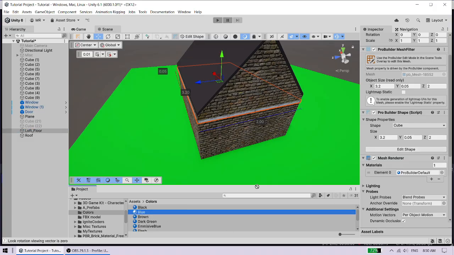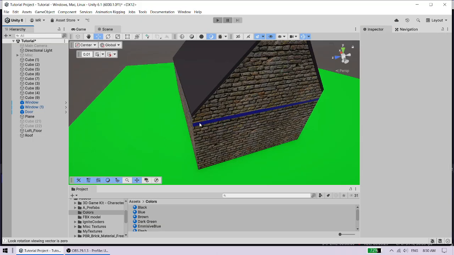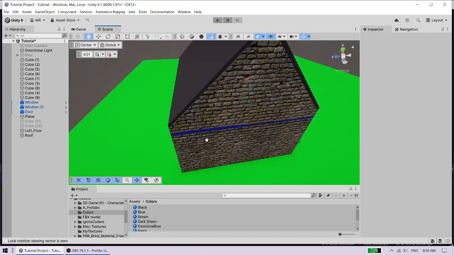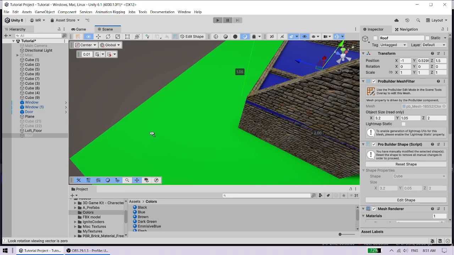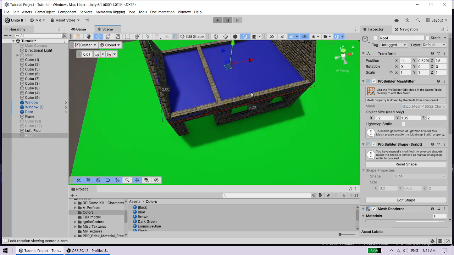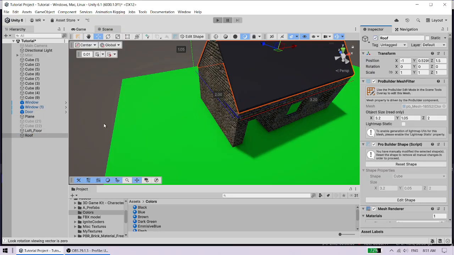So go on to here, just move that to blue. You can see that needs reshaping. It's slightly too large at the moment, so you can scale it in slightly if you want to. I'm sure you know how to do that already. And if we just unselect that, you can see you've got a nice floor there with nice flooring, and you've got a simple roof.